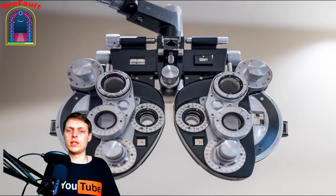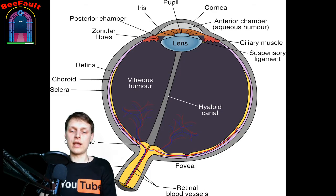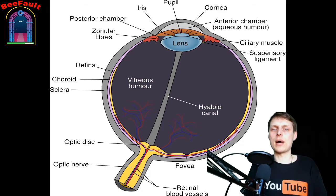These glasses reduce the mobility of the eyes so as not to abuse them. An additional advantage after surgery is that the amount of light reaching the eyes is reduced. The eye works such that the light ray reflected from the observed object passes through the cornea, anterior chamber, pupil, lens, and vitreous humor. Passing through all eye structures involved in the process of seeing, it is refracted and focused into a beam of light.